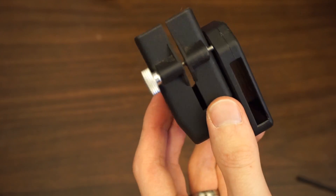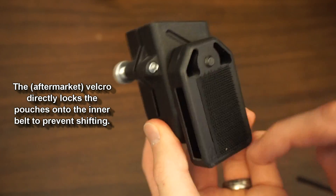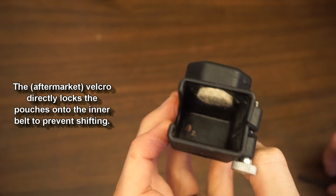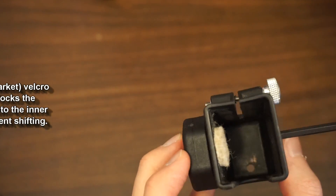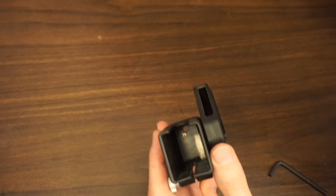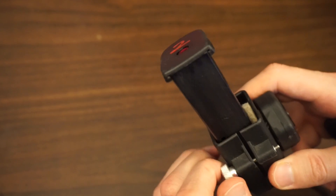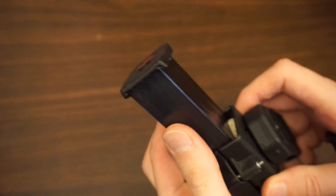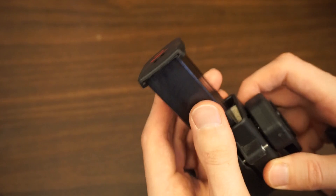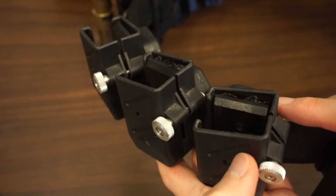For pistols, I use the CR Speed Versa Mag Pouch. These run $30 to $35. I put Velcro on the back of these to keep them against the belt. They go through belts up to about an inch and a half, are adjustable for angle, and have interchangeable plates so you can fit different mags. You just turn it with an Allen wrench to cant it however you like, and there's a large metal tensioning knob to set the friction level you want. I used a furniture bumper pad because my USP Tactical magazines didn't fit with any of the polymer inserts that came with the set, but the polymer inserts work well for my XDM mags.